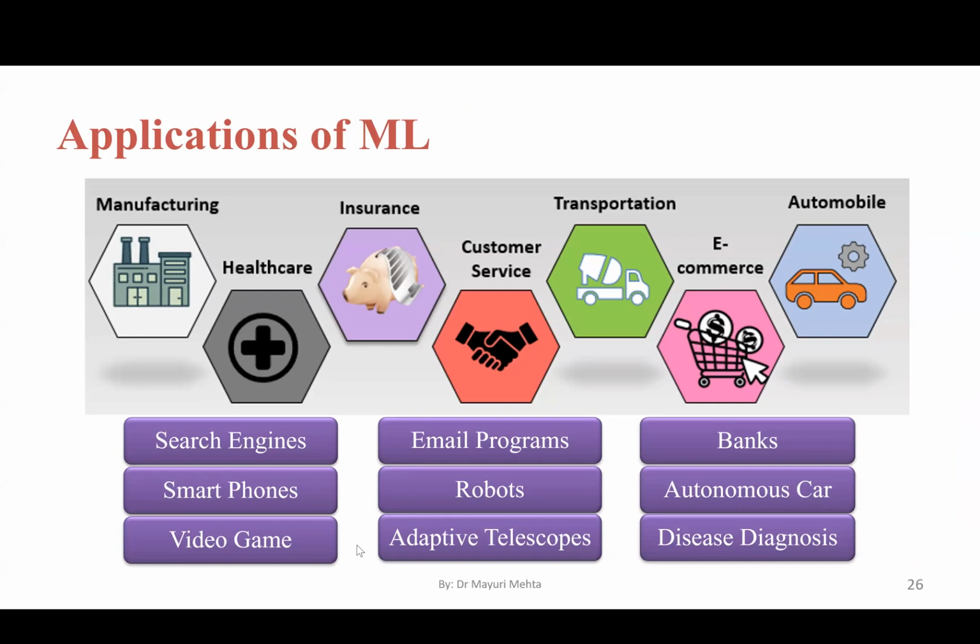Search engines. We discussed yesterday how search engines use machine learning and deep learning. Email programs use learning algorithms to filter spam emails, which we also discussed. Gmail makes use of machine learning to filter out spam messages. It uses machine learning algorithms and natural language processing both to analyze emails in real time and classify them as either spam or non-spam email.